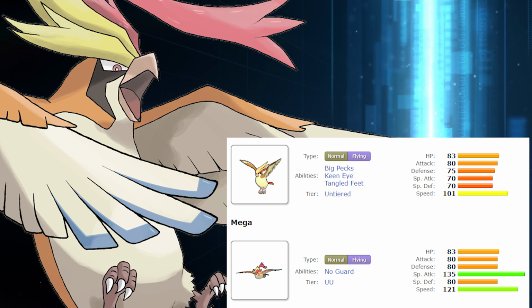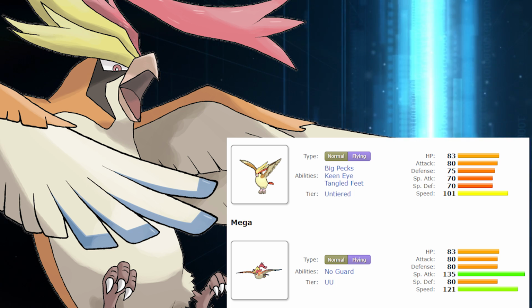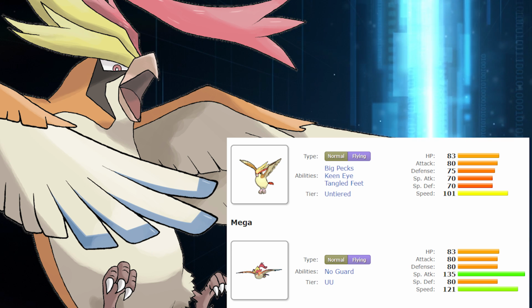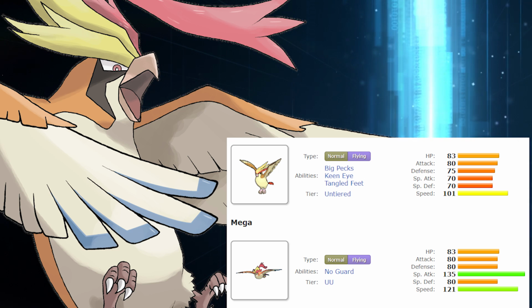I mean, granted, it was a big buff, but sometimes even on a primary physical attacking Pokemon, when they Mega Evolve, they still get a small buff in their special attack. So, I was kind of bummed about that. We could have had an easy mixed sort of Mega Pidgeot instead of having their Hurricane No Guard set.